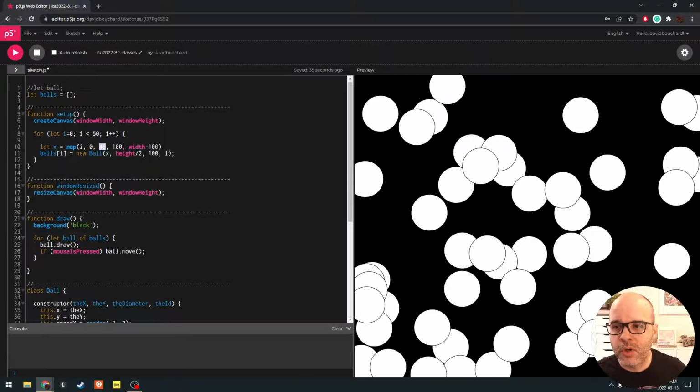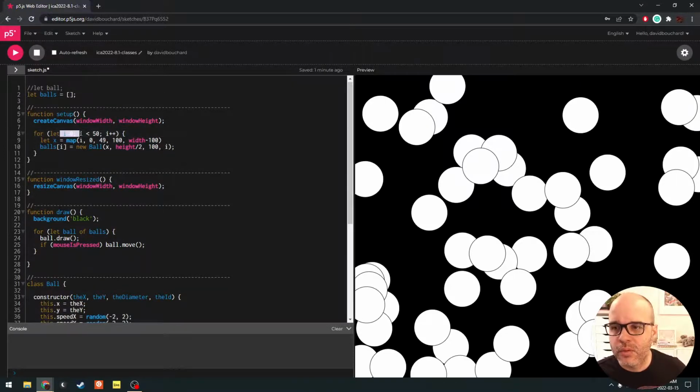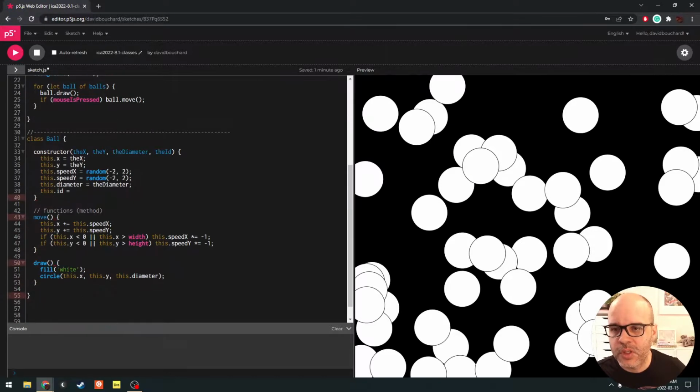So we remember when we create them what value the counter had, and we pass this in as a parameter. That comes through as the fourth parameter, and we're going to save it into this variable called ID.